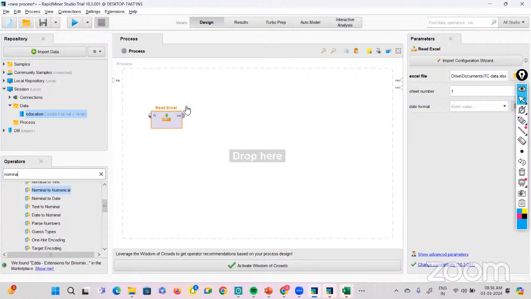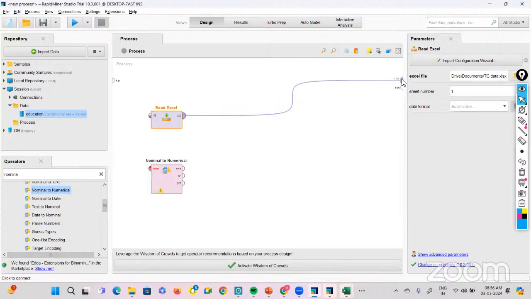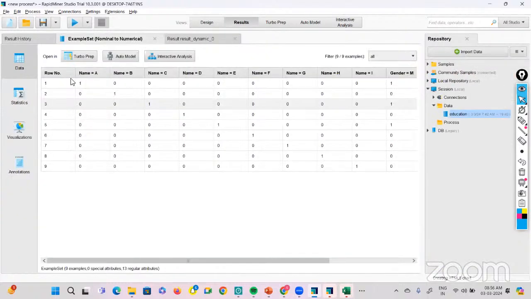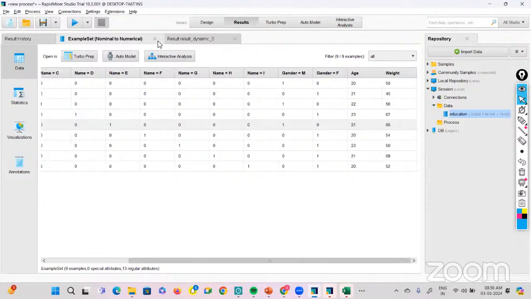Before doing that, I'll execute this one. Okay, I did not select the data. Here, see, name and gender, everything is converted into individuals, because I've selected all, right?